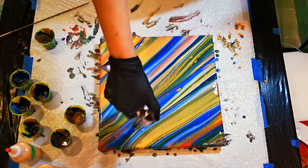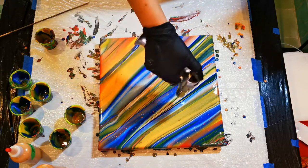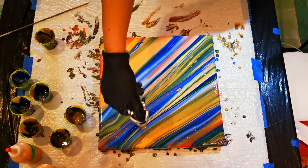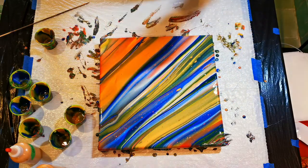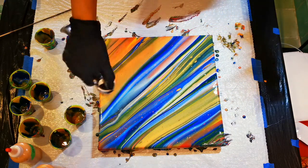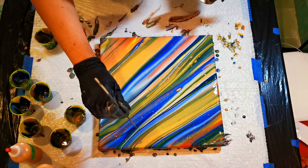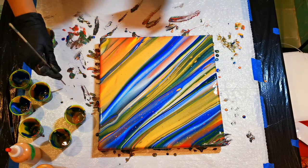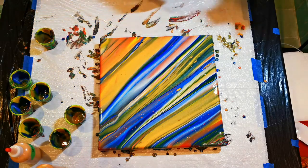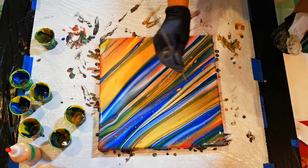But tilting it again, just to check how much paint is on here, because we certainly don't want to leave too much paint behind and then it cracks. So we will tilt one more time just to be certain. A few really difficult air bubbles here. So I'm going to pop those manually before we tilt anymore.